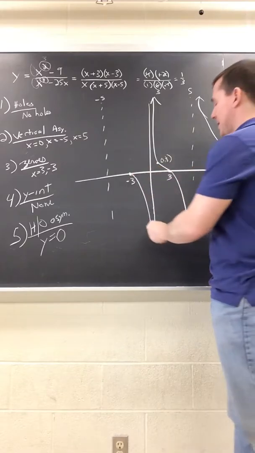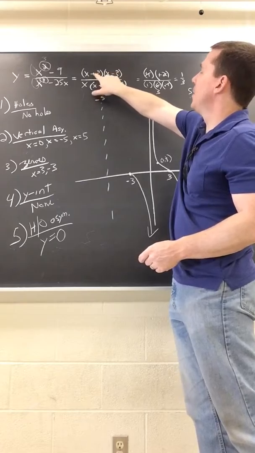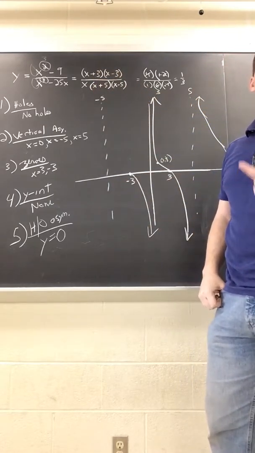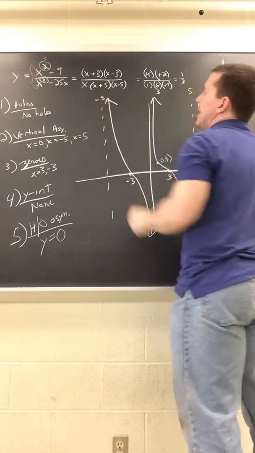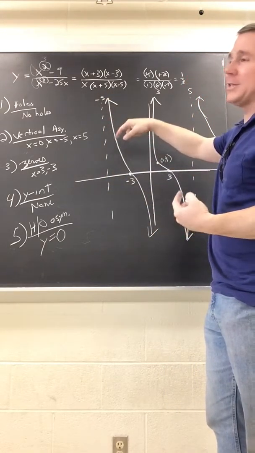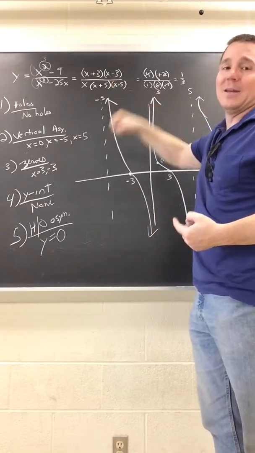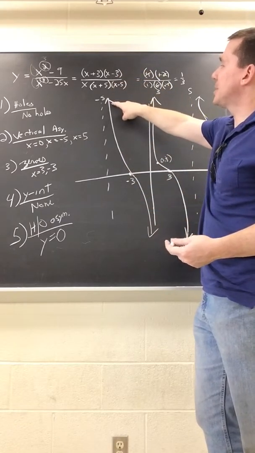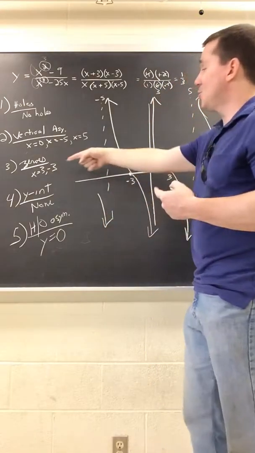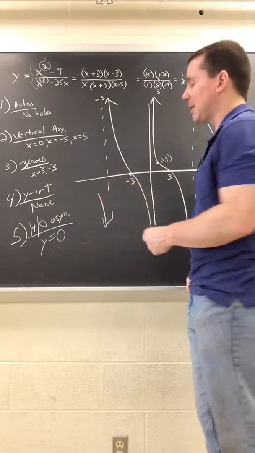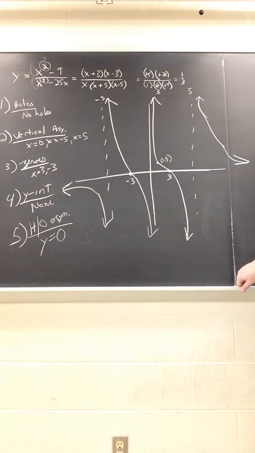I have to hit my 0 at -3. And let's see, behavior at that 0, that's the degree for that 0. X plus 3 is odd degree, I cut through. So I cut through the axis, then I have to go up and approach infinity now. Behavior on this 0 is the same. That's -5, which is x plus 5, odd degree, so sign switches, which means it's positive on this side, so it's negative on this side. I come up. Again, there's no more zeros, but that works because I have a horizontal asymptote of 0. So I'll just approach it. And there we go. There's my graph.